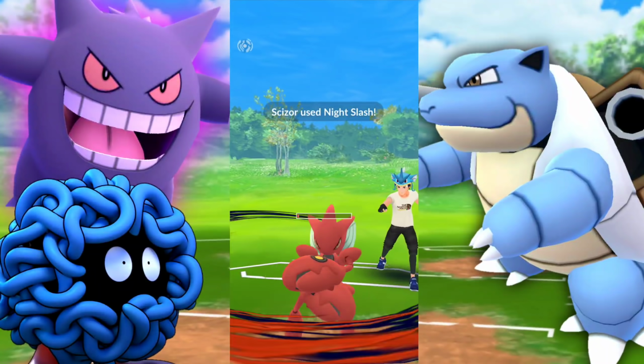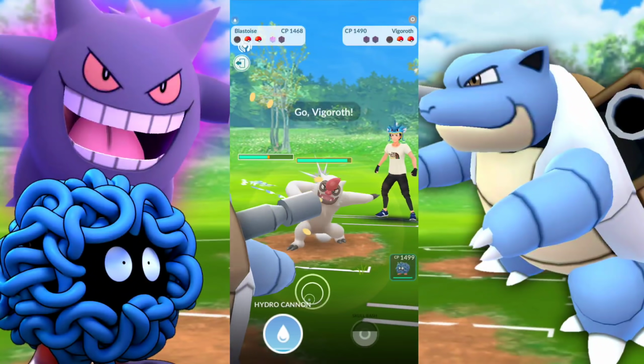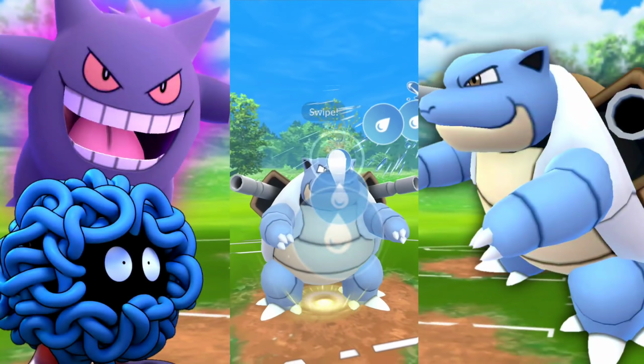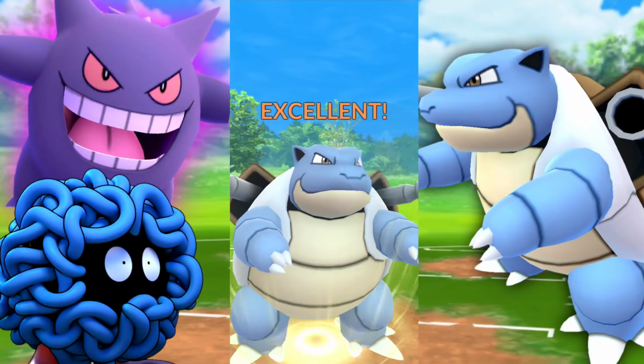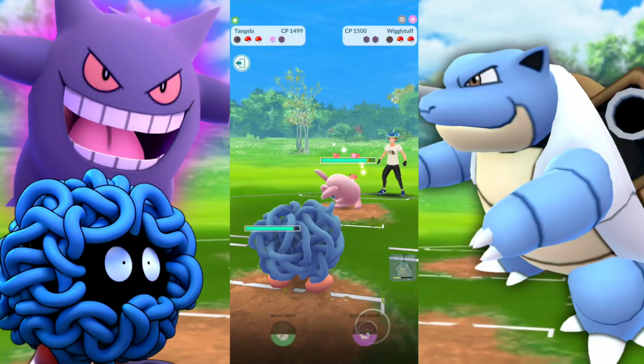So we're going to go ahead and let this go through. It is a Night Slash, doing neutral damage, but not very much. There was no boost, so fine. Bringing in a Vigoroth. Again, we see a Vigoroth. Okay, so we're just going to go ahead and hit it with Hydro Cannon. Now let's see how much. And they swapped, so we didn't see exactly the number.